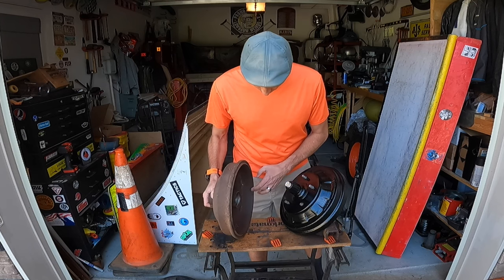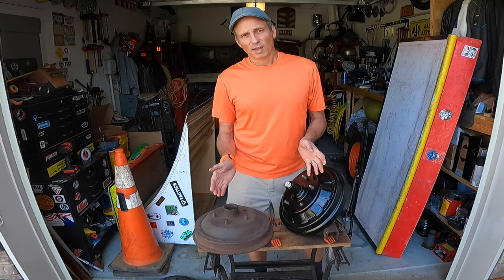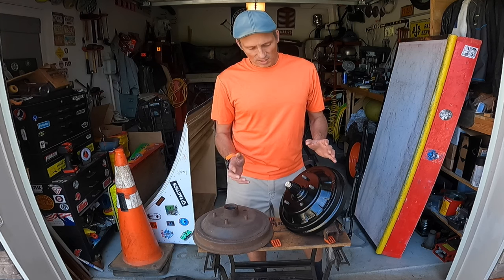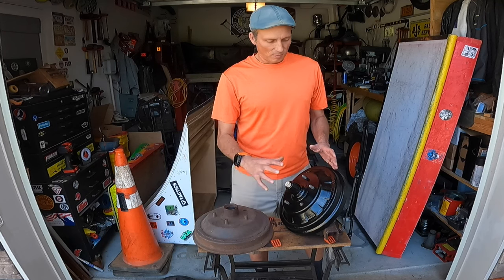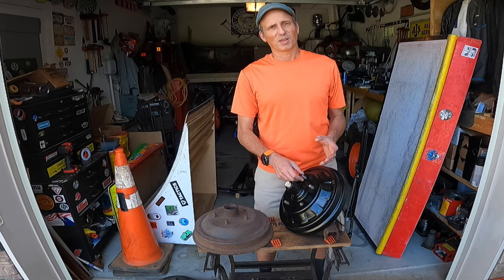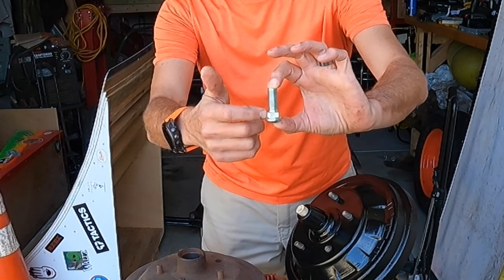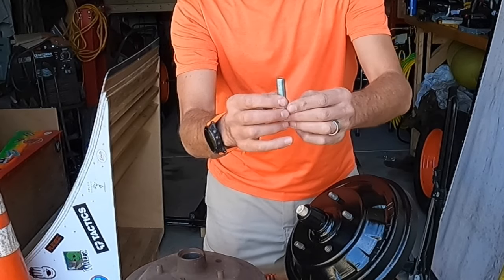In my case, these drums that my rear hubs are on are too far gone to reuse. However, I have a pair with front hubs where the drums are good but I won't need the front hub — I want to use this drum on this hub. I could do that without converting to a slip-over design, but what's really the point? Typical modern studs are pressed into the hub and the knurls hold it from spinning — they're just a force fit.